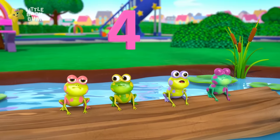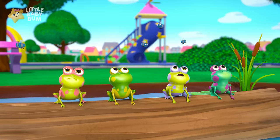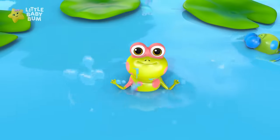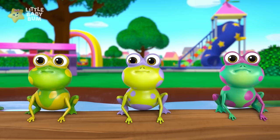Four little speckled frogs sat on a speckled log, eating some most delicious bugs. Yum, yum. One jumped into the pool where it was nice and cool. Now there are three green speckled frogs. Glub, glub.